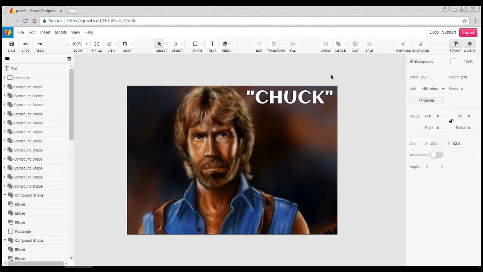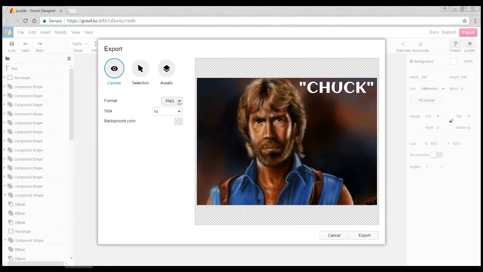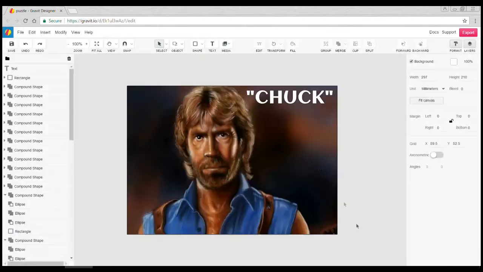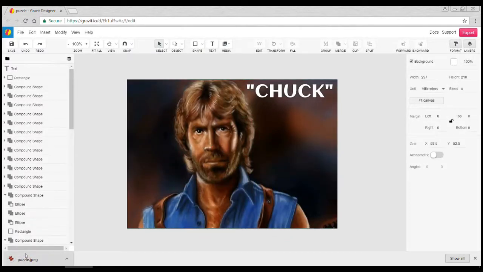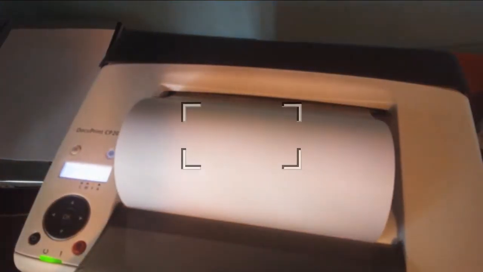The first stage is to send off a JPEG for the image that will be printed on a conventional printer. To do this, all you need to do is to get it to look exactly how you want, and then come up to File, Export, and set it to JPEG. Make sure the quality is as high as possible, and then when we're done, hit Export, and the picture will download. Make sure to rename it with your name as part of it. This JPEG is printed in a conventional laser printer on slightly thicker than normal paper, very thin cardboard.